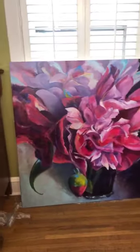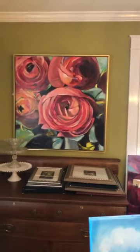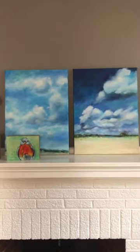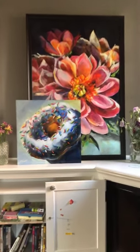Oh, my large painting. Oh, wait, let me turn this around. Kind of bad lighting. So this is, I can show you a little bit. The lighting's not great. That's one I did a long time ago that I love. Here, I'll take you around. My house is messy because we're in the middle of getting ready for the art show, and my husband's painting our hallway. But here are two more of my landscapes too, and two cute little ones. And then I did another donut and another painting. There's a little girl who lives down the street who plays, and this is all full of her stuff. She put stickers all over that. She's so cute.